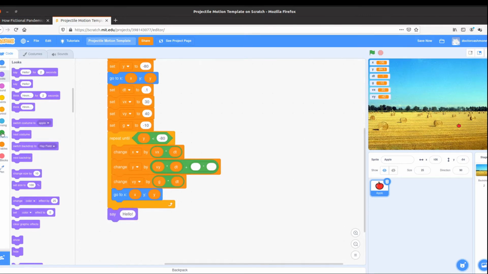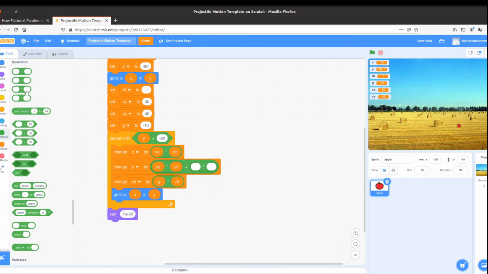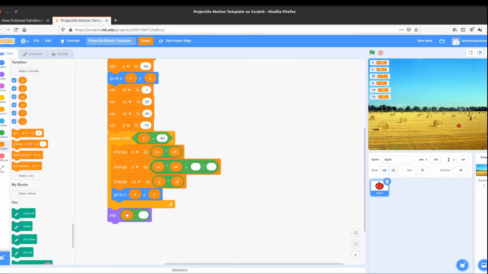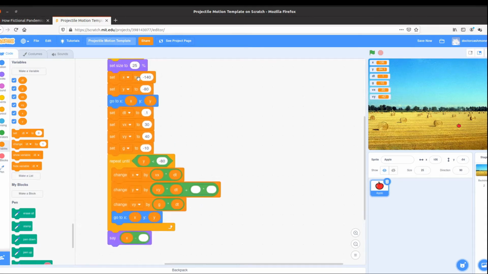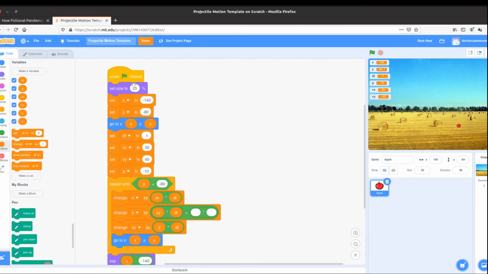I'm going to go to operators and say a mathematical expression. It will be the difference between my final value of x and the x I started at, which looking up here, I see that my x started at -140. So x minus -140, note that that's x plus 140, and let's check.